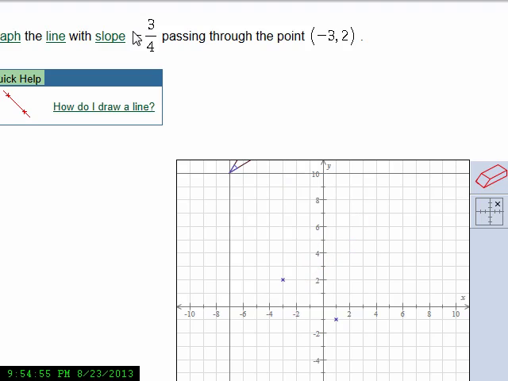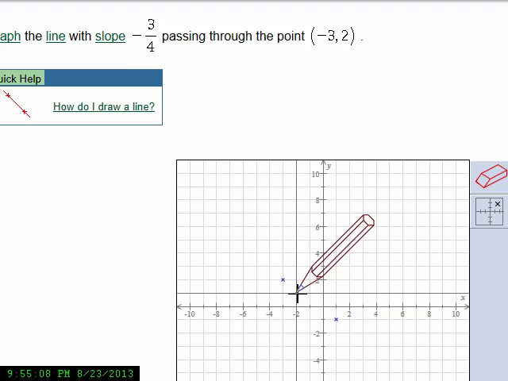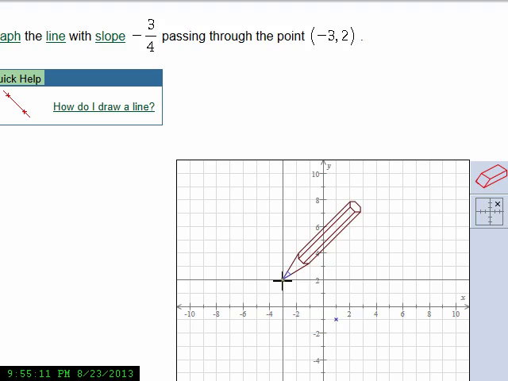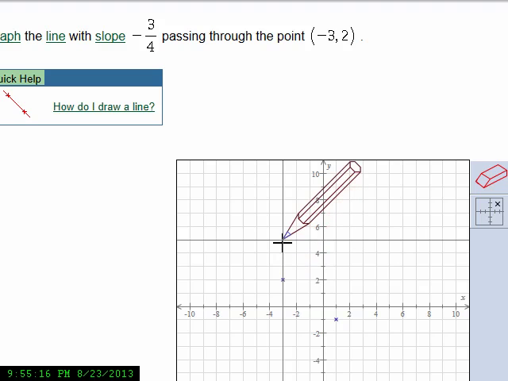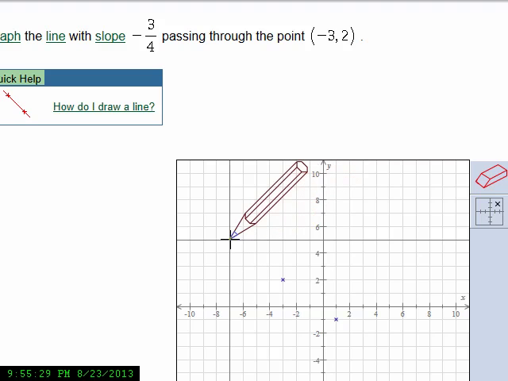Another way to look at this value of -3/4 is to not attach the minus sign to the numerator, where I said I'm going to rise -3 or go down 3. I'm going to attach that minus to the denominator. So I'm going to again start at the point -3, 2, and I'm going to indeed rise 3, go up 3, and then the 4, which I'm going to attach that minus sign to, instead of going to the right 4, I'm going to go to the left 4 for -4. So 1, 2, 3, 4. And that will give me another point on my line.